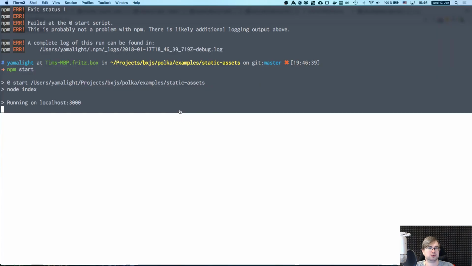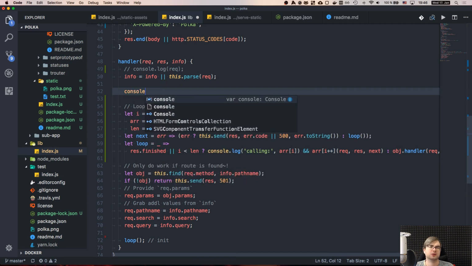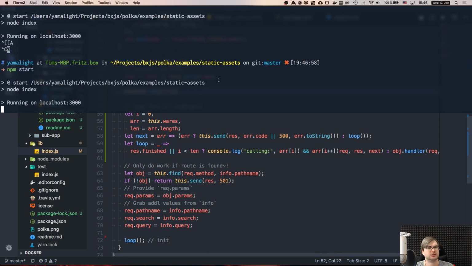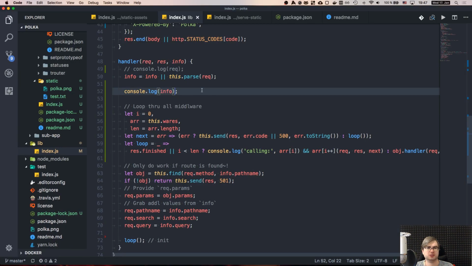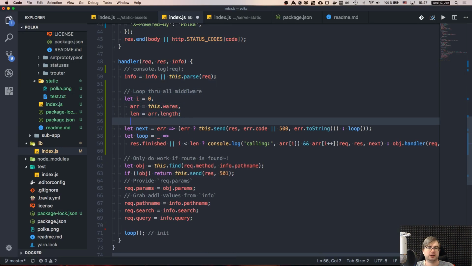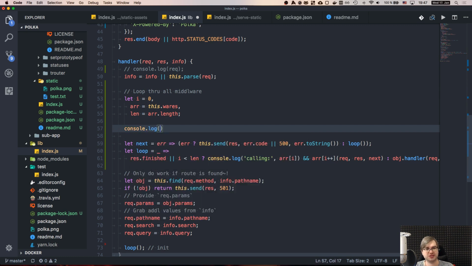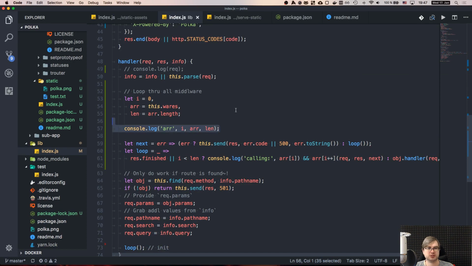So it doesn't even get to this point. Question: does it get stuck on this parse thing? No, it gets to this. So you get the URL, right? Let's see. Log. I mean, it probably would be easier to just fire up a debugger at this point, but I'm too lazy for that. So irlen, right? So we got that. We do get to this point, so we got 61.